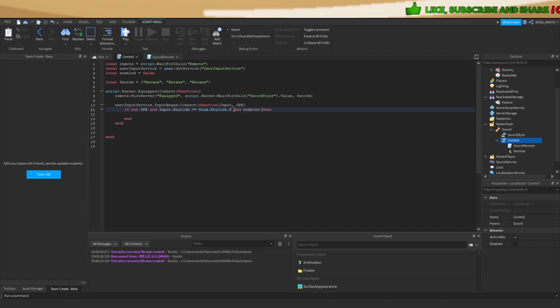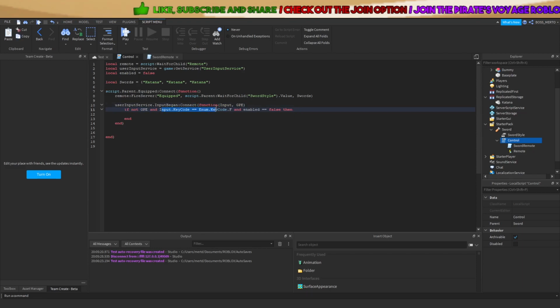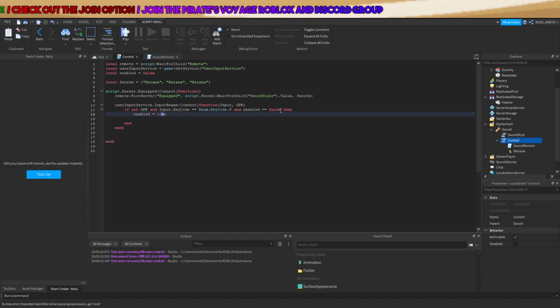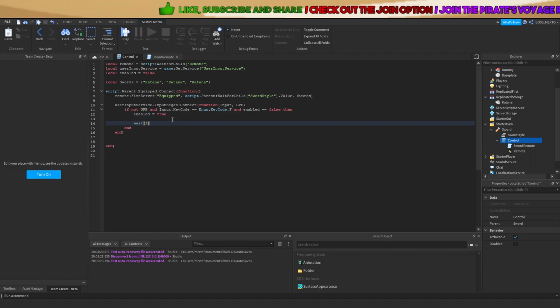So if an input has been done, and this input was not while using a GUI or while using other components of a game, and the input was the F key, so the F key has been pressed and the cooldown value is set to false, therefore not being used, then we turn this to true, so the check fails and this key cannot be spammed for a certain amount of time, which you can define down here.